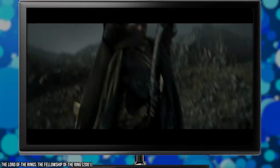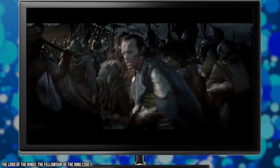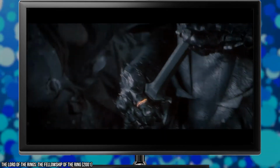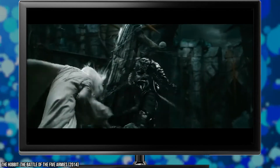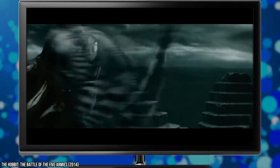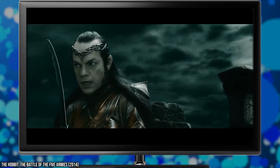Her sword, Hadhafang, actually appears earlier in the hands of her father, Elrond, in the movie's prologue. Elrond wields Hadhafang during the last alliance of elves and men, as well as the entirety of the Hobbit trilogy. Translating to Throng Cleaver, the sword was intended to bear a description, claiming it belonged to Elrond's grandmother, Idril, further implying the sword is handed down from generation to generation.